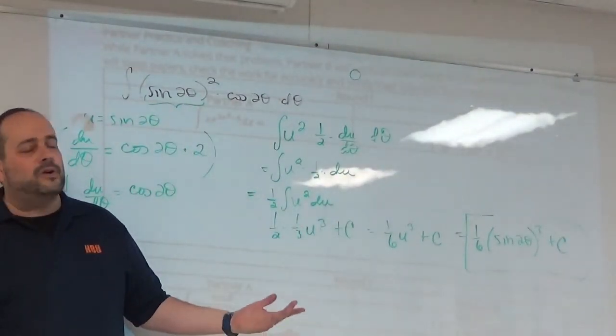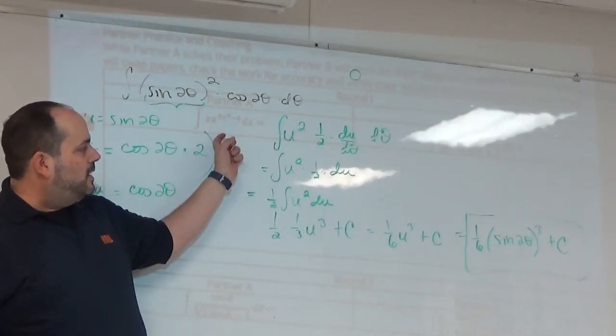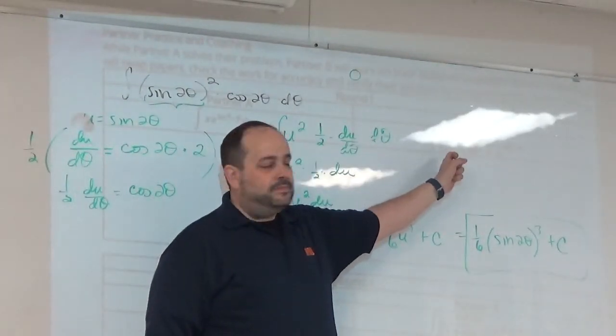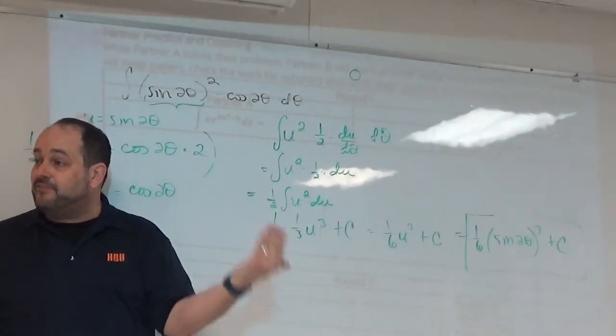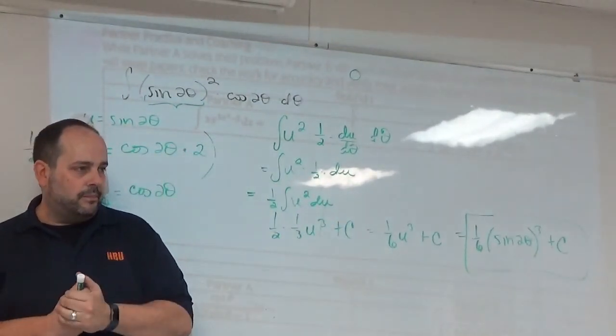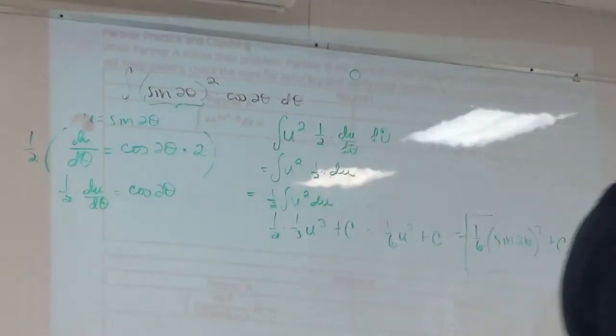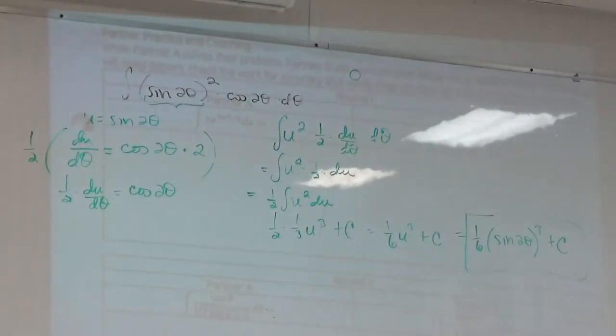Partner A, pretty eyes, you're going to do this one. Partner B, ugly eyes, you're over here. You have to do the switch. You have to do the feedback. This is how you're going to grow. Get going.